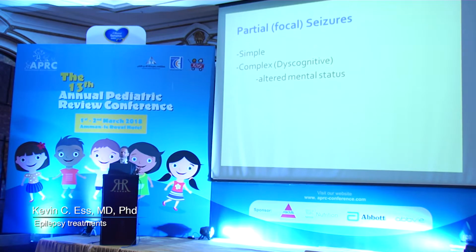Now the other bucket again is the focal seizures, one part of the brain. We always ask the question, what's wrong with part of your brain? Why are you having seizures? The generalized seizures are almost synonymous with genetic seizures because it involves your whole brain. There's something wrong with your whole brain, and it's usually genetic. We're just now figuring out what those genes are, but a partial or focal seizure can be a structural problem. It could be a stroke, it could be a bleed. So these are the patients with focal seizures who do deserve brain imaging for the most part.